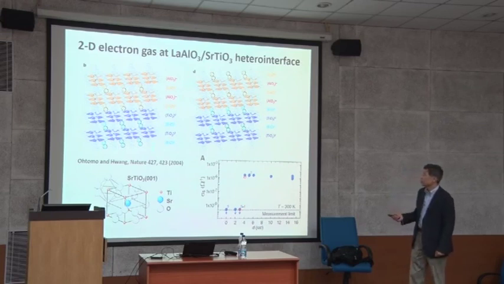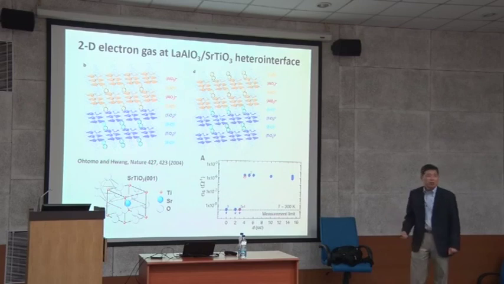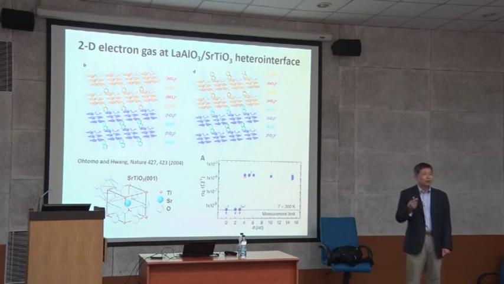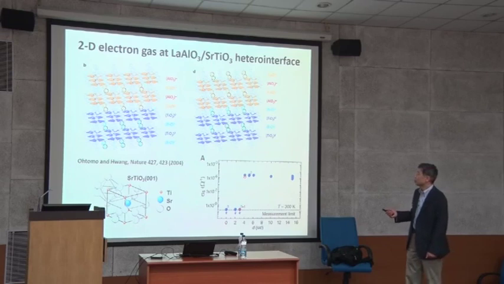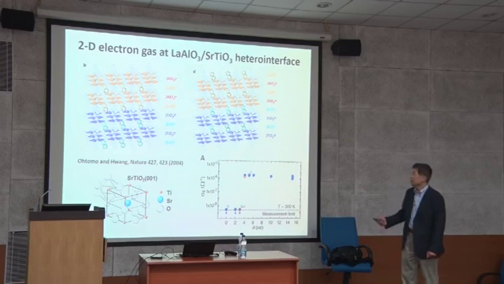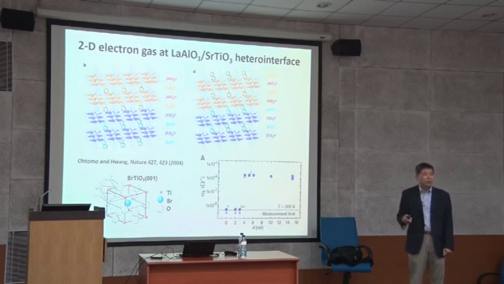So you have lanthanum next layer, like a strontium titanate clear TiO2 termination, the next layer should be lanthanum oxide termination. But for lanthanum oxide, the more stable atomic arrangement of lanthanum is plus 3. Oxygen is minus 2. So that means this one is no longer charge neutral. The net charge of that atomic plane is plus 1. And then the next layer, aluminum oxide, AlO2, aluminum plus 3, oxygen minus 2. So that means your net charge is minus 1. Okay? So do you understand this one?